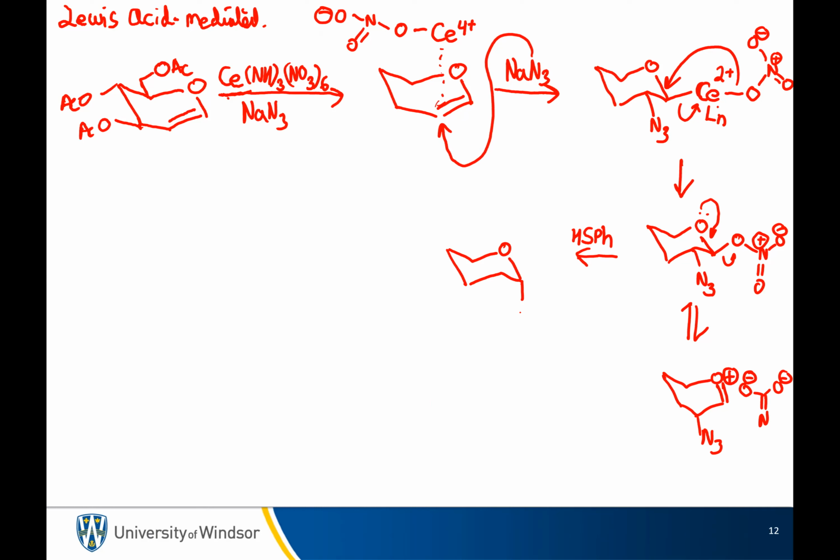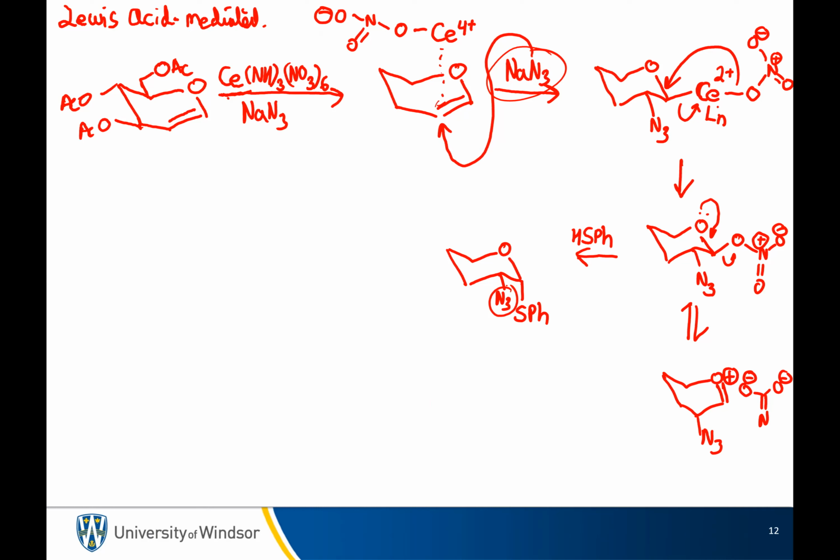And it's normally from the alpha face. Often we use chloride because then we can displace it, or you'll see people using water. I just, for no reason I can think of, chose to use thiophenol here. But normally there's some water in there, and eventually you're going to displace it and you can hydrolyze that bond. And what we've done there is we managed to insert the azide, again, which we can reduce using all the same techniques we talked about, down to the amine. We managed to insert it directly on the glycal using a single reagent, the cerium ammonium nitrate.